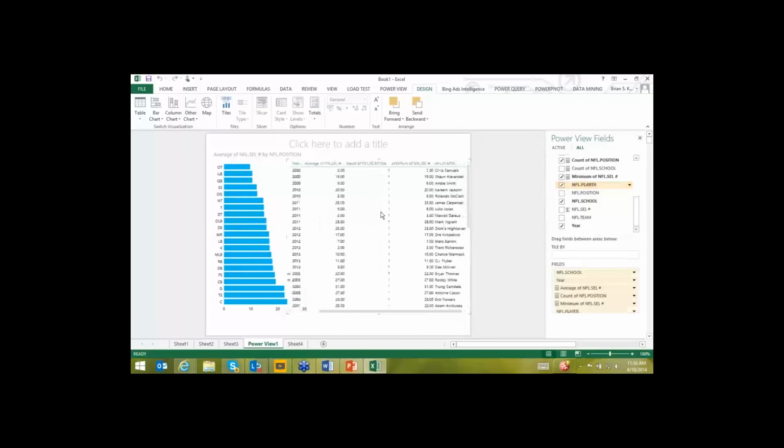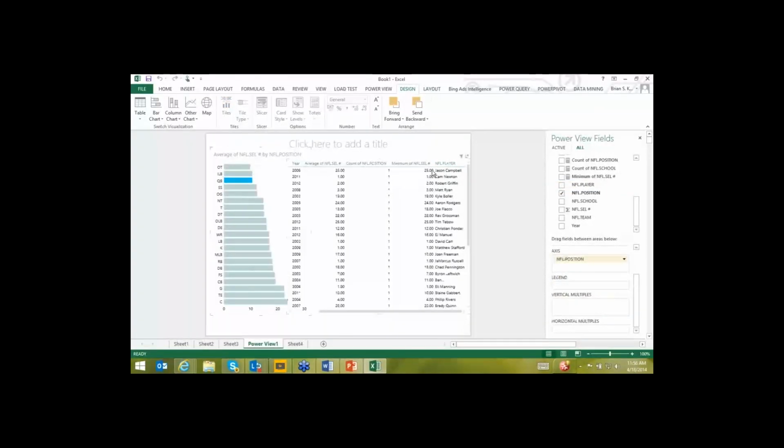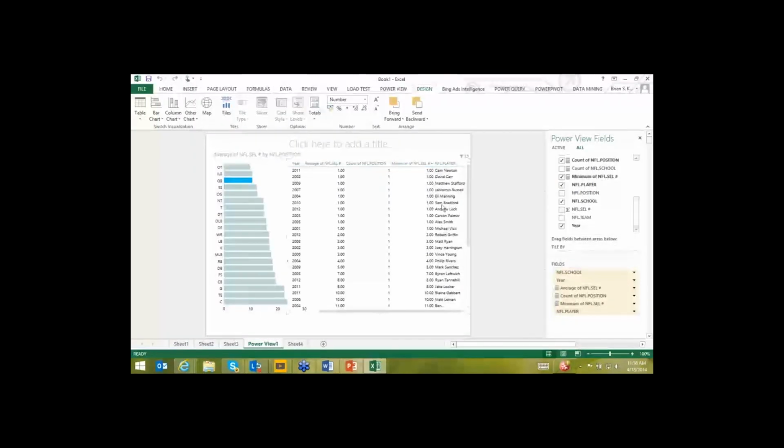So now, if we're ranking this by position, if he checks the quarterback ranking right now, we're seeing the quarterbacks, and we can sort by selection here, right? The minimum selection. All right, there's our top quarterbacks across all time. Number ones, yeah. One of the interesting things he can do is instead of putting the year there, we can also put the year as a tile by. So let's check that out. Drag the year up to the tile by. Now we're going to see the years on that top axis.